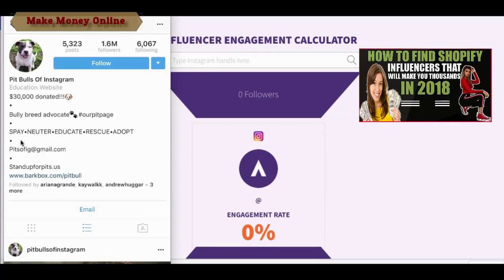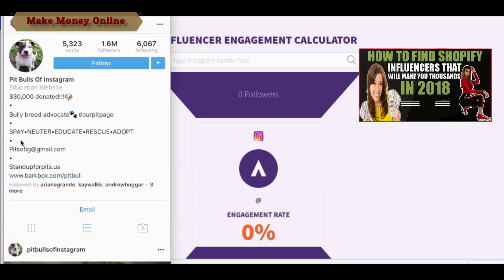And if someone's a little bit weird about showing you their audience insights, then I wouldn't even work with them, because it's not something that's crazy to ask for. That's a big red flag that they're probably buying followers, or they are just not the kind of person that you want to commit to and create a relationship with and start to send money their way and do multiple posts on their site if the first one goes well.